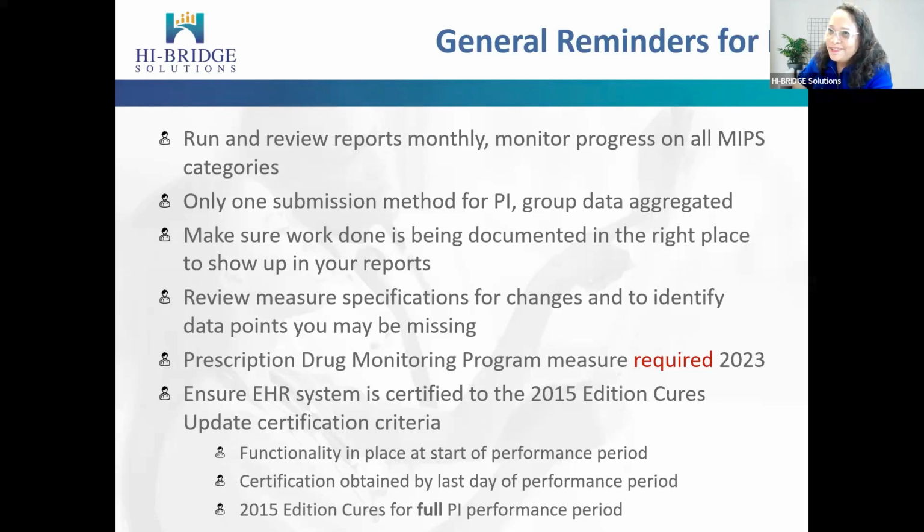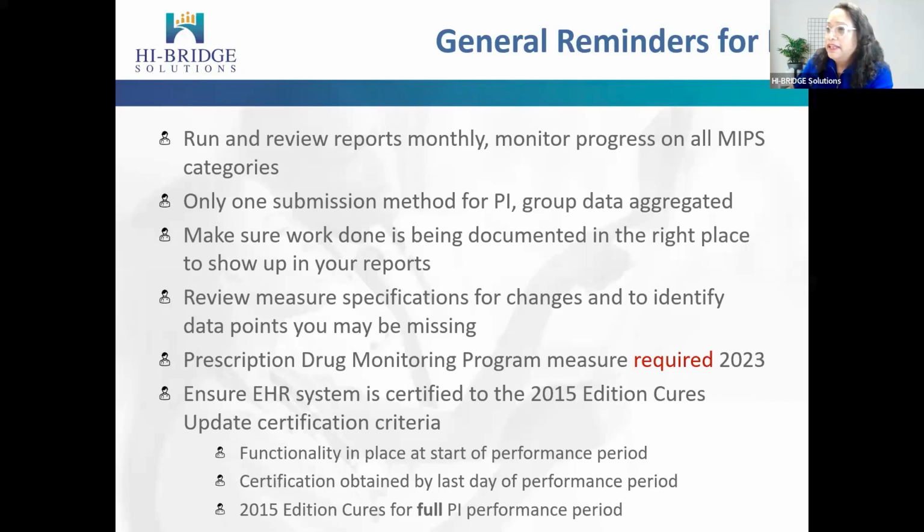And as I mentioned before, go ahead and review those measure specifications every year, because little things can change, and you might find some things that you want to improve, or identify data points that maybe you were missing previously. And the PDMP, Prescription Drug Monitoring Program measure, is required. It's been required in our state for a while, but now it's required under the Quality Payment Program. You also want to make sure that your electronic health record system is certified to the 2015 edition Cures Update certification criteria.